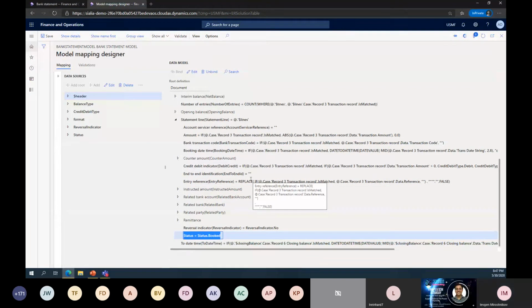So once again, you have an out of the box model that is mapped back to data entities and tables. You don't really need to know a lot about it. It just usually works. All you need to do to import your bank statement is to develop your own format that can parse the incoming file, and it could be XML, it could be CSV, it could be an Excel file. Then you map this format back to the model, and you're good to go. You can import your bank statements and then automatically reconcile them. I think that's it on the bank statement.